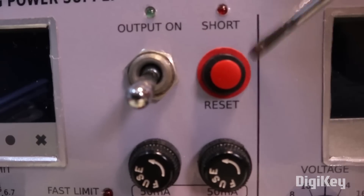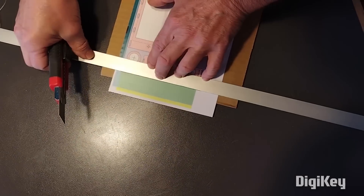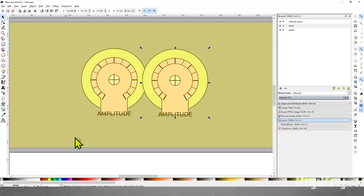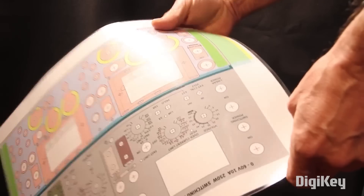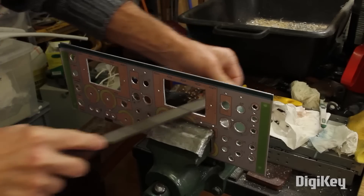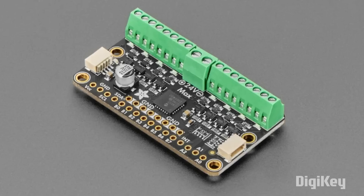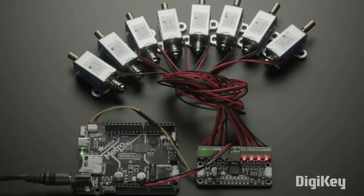Speaking of making well-finished projects, Accidental Science has a wonderful video on how to make professional looking panels for your own projects. He begins with his design in Inkscape and offers lots of great design tips like separating your markings from your general layout as separate layers. From there, you get your design professionally printed and laminated, apply it to your panel with glue, and then make the necessary cutouts — an elegant solution with a great look. From Adafruit, there's a cool new board that lets you easily control up to eight solenoids via I2C. Solenoids need to be triggered by high voltage, which is fine for one or two, but if you need them to strike the keys of a xylophone, that scales up really fast. This board makes projects like that easy to build, and thanks to Adafruit's documentation, you'll be well supported along the way.